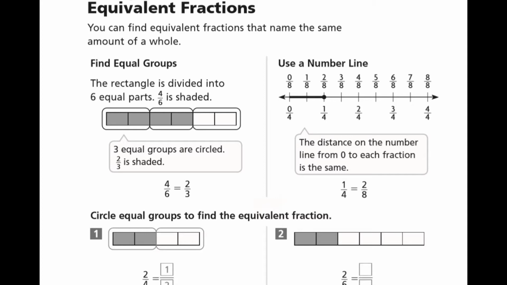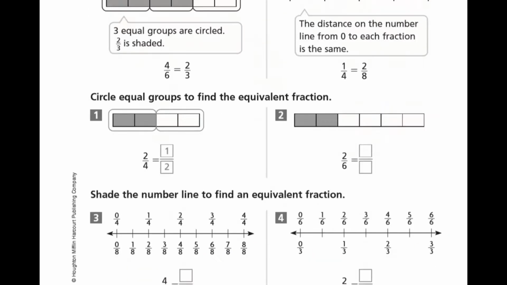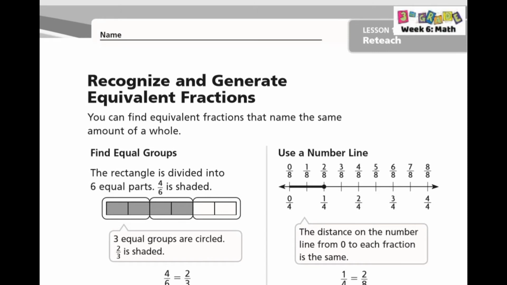That haven't been covered in the previous video. So we're going to start with Module 16, Lesson 3. It says 179 on the bottom. I am not going through these problems with you. I am only reading the materials on the screen, and I expect you to go ahead and complete the work independently. If you have any questions about whether or not your answers are correct, or you have a question about how to do the problem, please let me know. Send me a message. I'm always available for you.